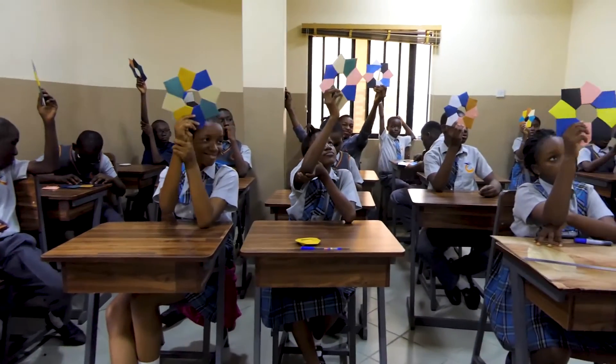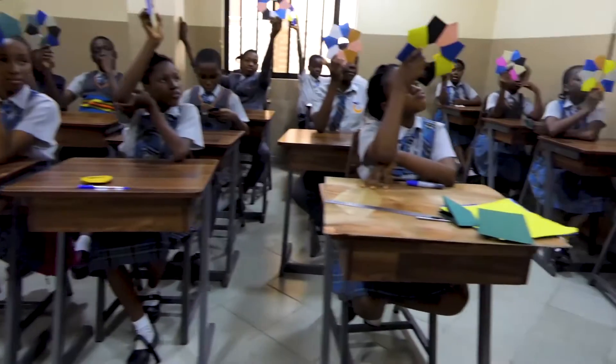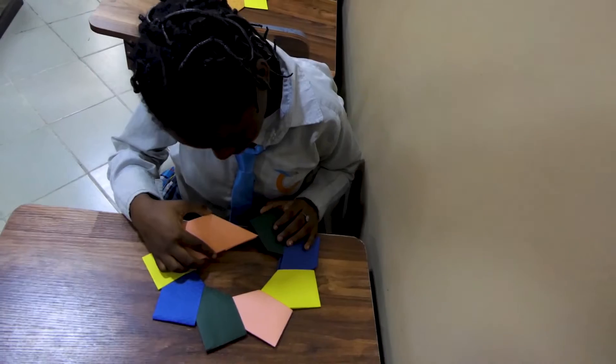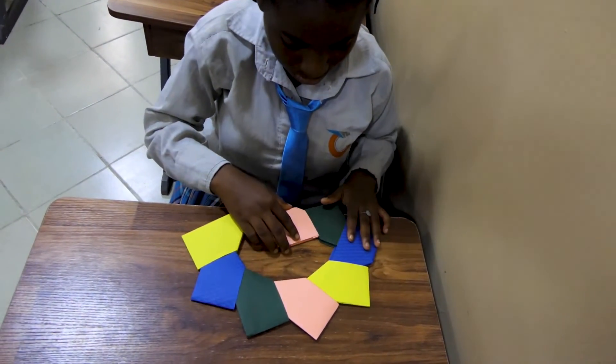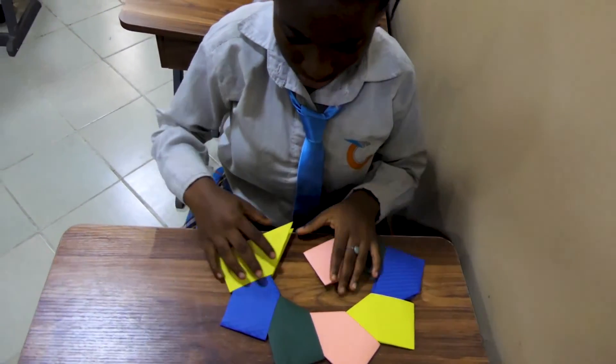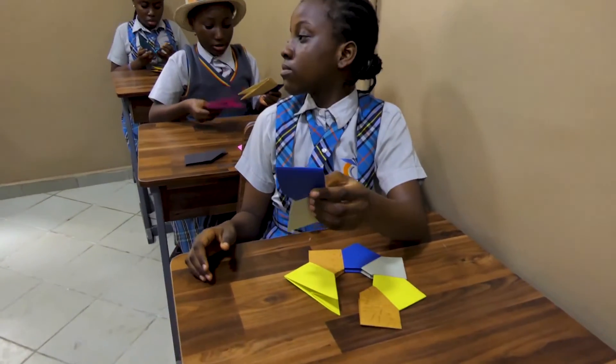Nigerian kids like to work with their fingers and their hands, and if you give them a very large space, they can do a lot. My personal plan, first of all, is to have an academy — a paper world, like a paper academy — a paper science school. Kids will come, outside their normal schooling, to be groomed differently. They'll use science to create concepts. That's our major position and our major financial goal right now.